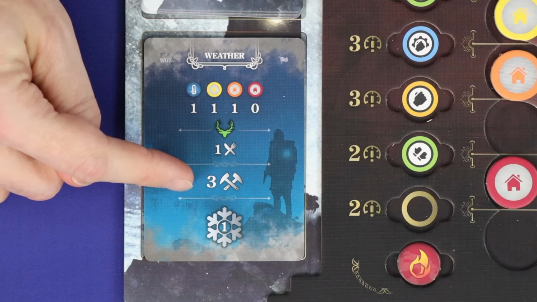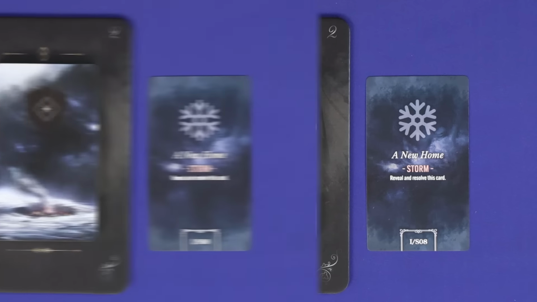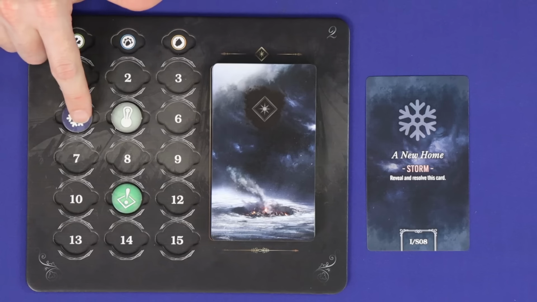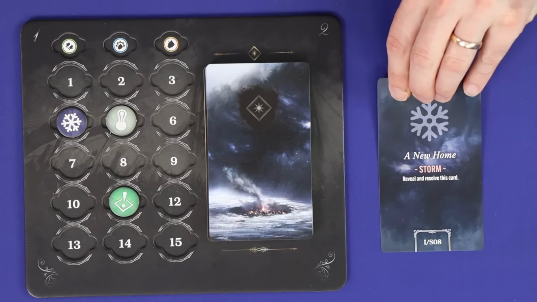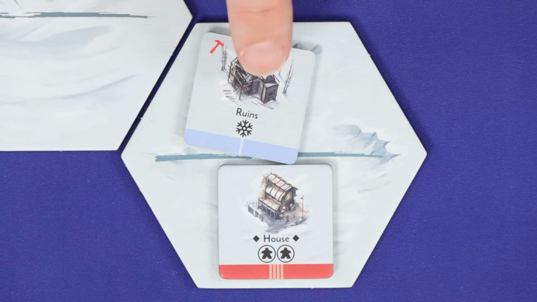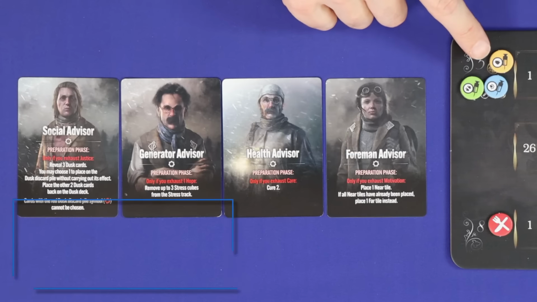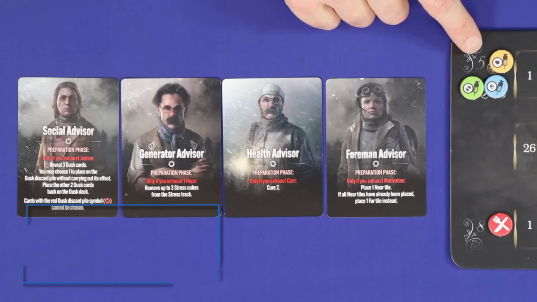Then finally, advance the storm marker on the round track this many spaces. At this point, if the storm marker is either on or behind the round marker, you resolve the storm card, which is a scenario card which was set aside at the start of the game. These will tend to have a somewhat ruinous effect on your weaker buildings that you'll build nearer to the start of the game. Fifth is the preparation phase, and this takes place in 2 main parts.